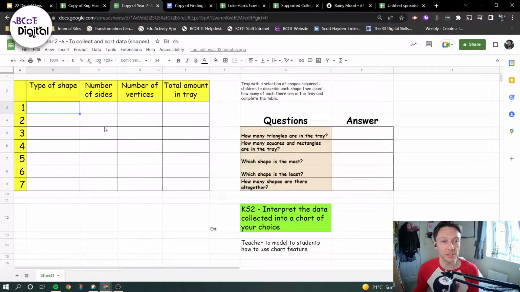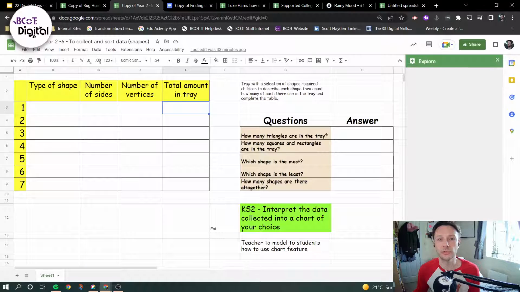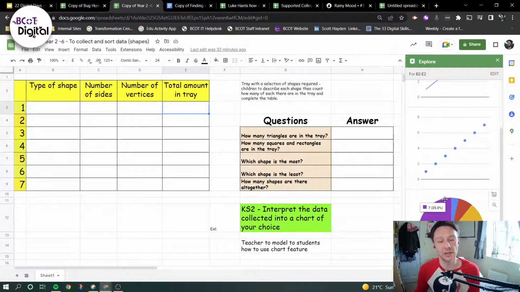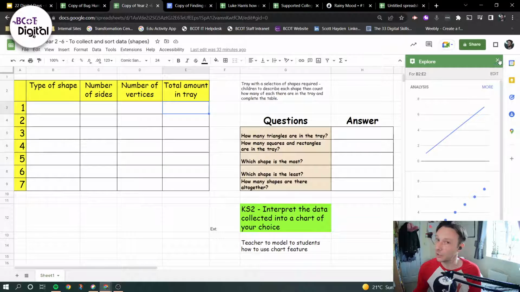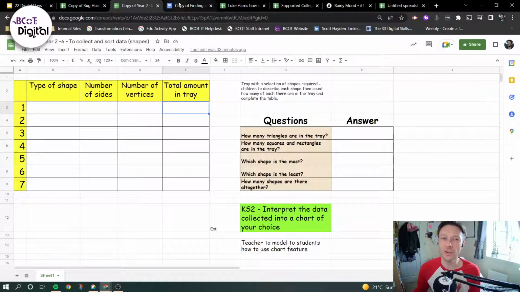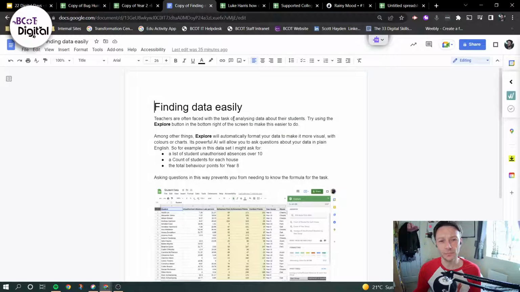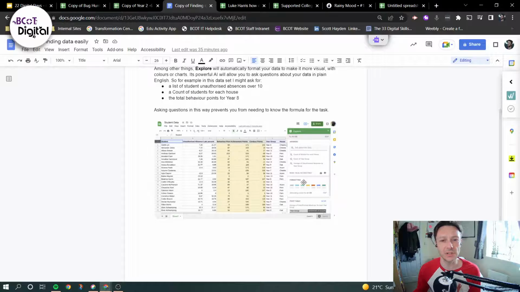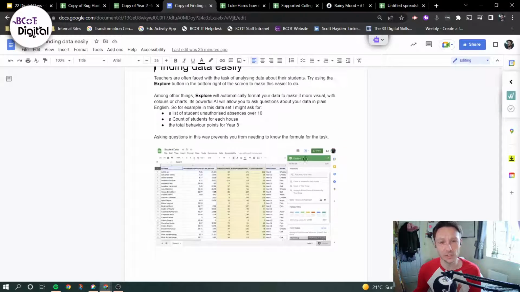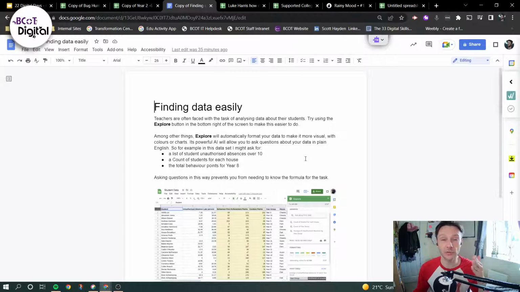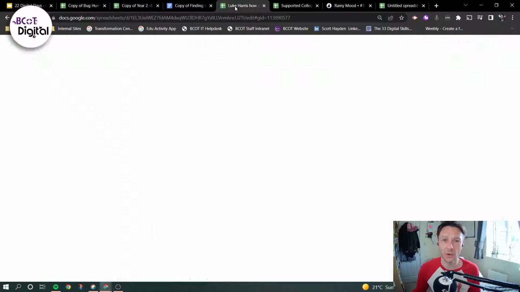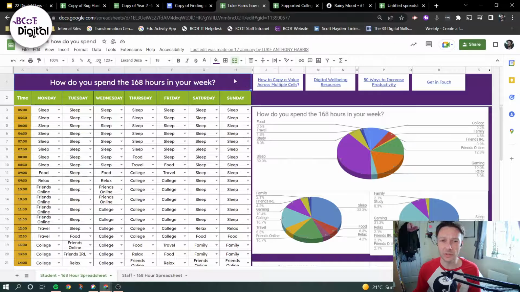Have a little look at this tool and you'll see it can be used in all manner of different ways. Providing scaffolds for students to be able to input data and then use the Explore tool to interpret said data is an enormously underutilized tool, particularly for research tasks. Finding data easily using this Explore tool is something we can come around to your staff room and classroom to help you do in relation to staff-related tasks or student-based research. I use it all the time with my students.